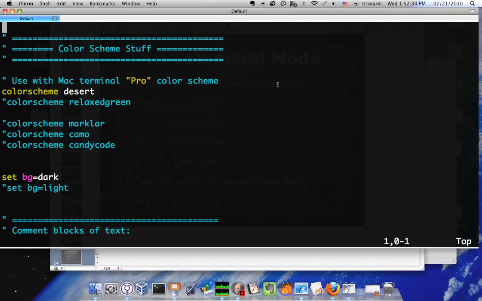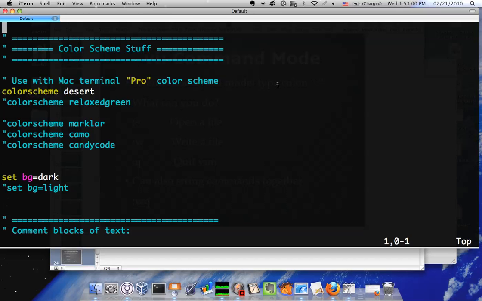Okay? So the reason is, if you look at the bottom, it's going to give me some information. It's similar to Emacs in that sense. And it doesn't say anything special here. It just doesn't say anything. That means I'm in normal mode. And in normal mode, you can't insert text. So in order to insert text, I have to enter insert mode.